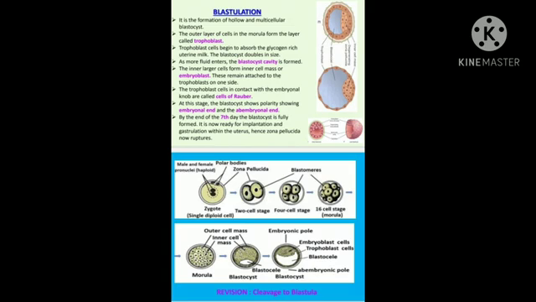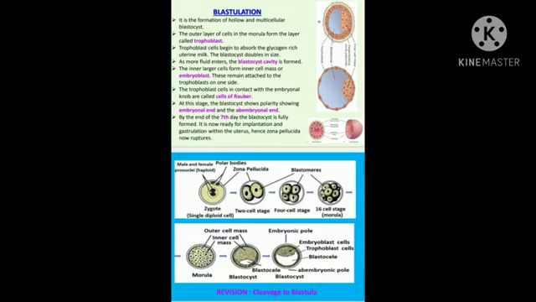The function of zona pellucida is to prevent the implantation of the embryo at an abnormal site. What is the function? Many times it will come as a 1 mark question also, that what is the function of zona pellucida. It prevents implantation of the embryo at an abnormal site, otherwise it will be very harmful for the upcoming embryo or the zygote. It does not expose the sticky and phagocytic trophoblast cells till it reaches the implantation site, that is within the uterus. Hence, zona pellucida now ruptures.